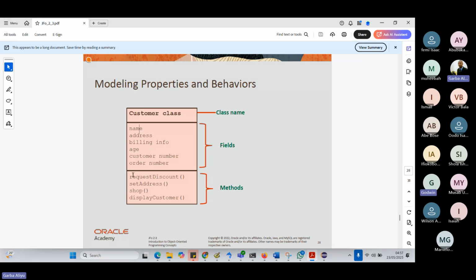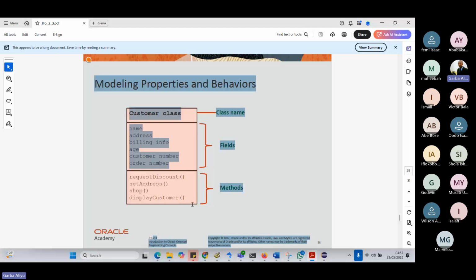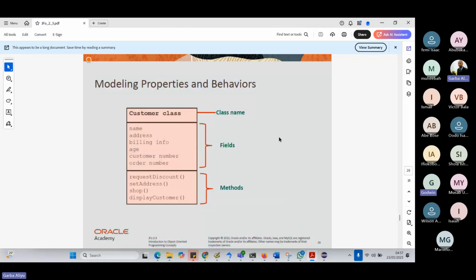And then we consider the possible methods here. By doing this, we give you an idea of what the possible classes are. If anything is missing, even if you present this to a layman and tell him that these are properties we intend to capture about the customer, he will say, oh, sorry, phone number is missing here, and I believe it's important because whenever there's an issue, we need to call the customer who has purchased our product.